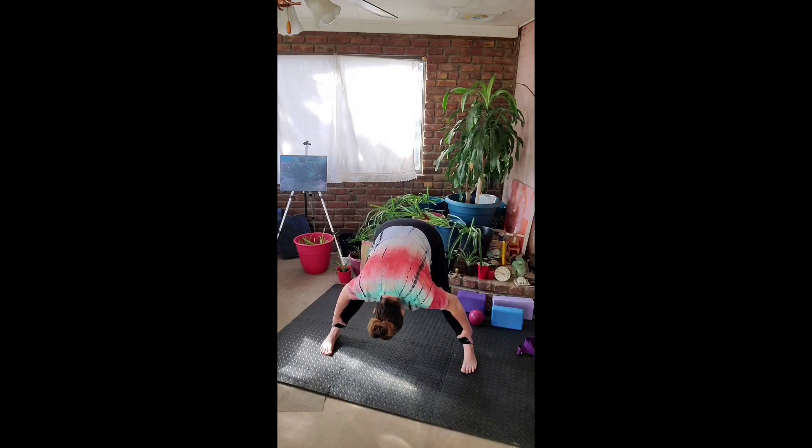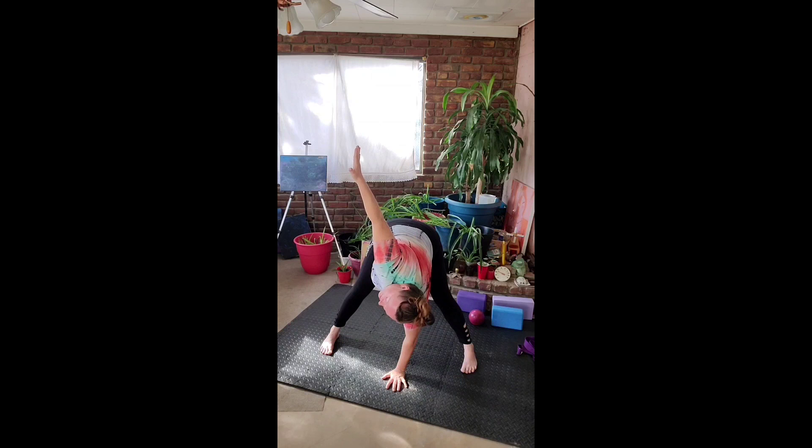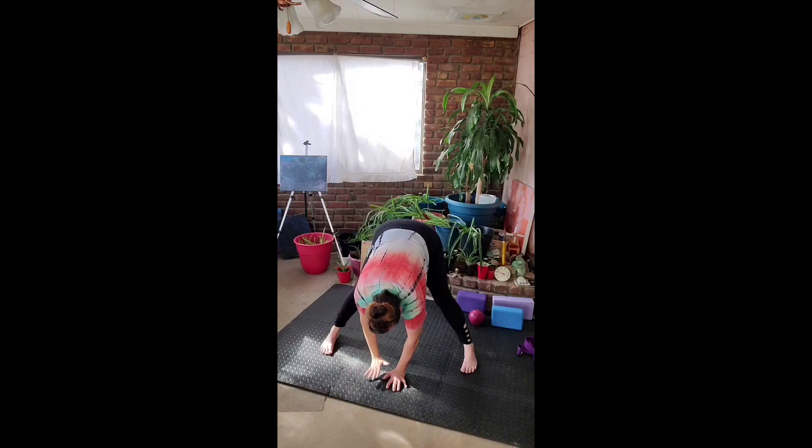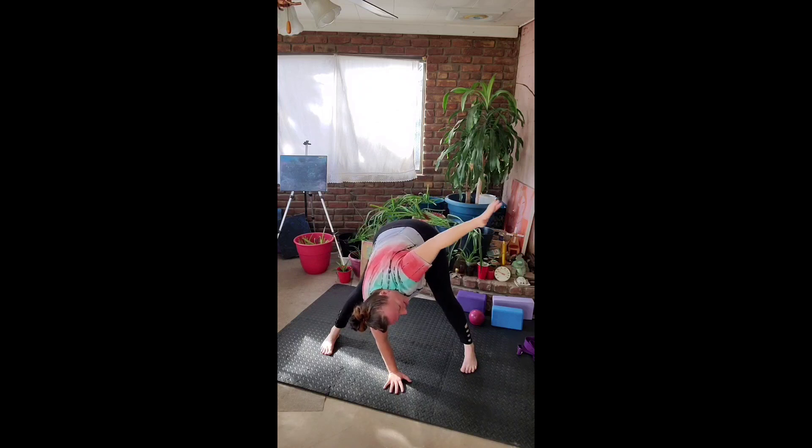One more breath and let's exhale, align the back — heart leads, nice flat back all the way down again. Bringing hands to the mat — not a lot of weight in the hands — let's inhale, flatten the back, and bring one hand to center of the mat. We're going to inhale and twist, opening up through that flat back, opening through the shoulders as our hips and legs are stable, pressing into the soles of the feet. Exhale and release. Focusing on the breath — inhale, opening and lengthening. Breathing in and out of the nose. Nice deep breaths and exhale, release.